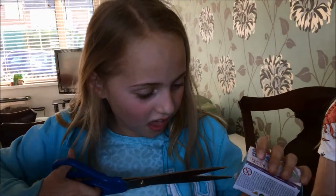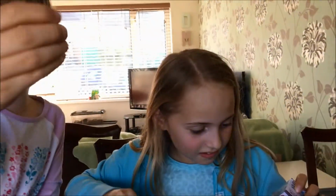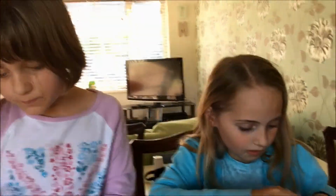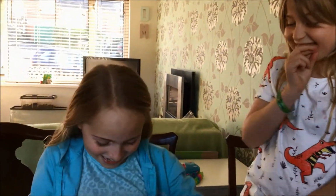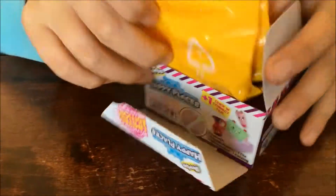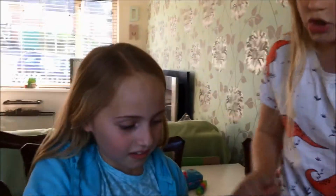Wait, this is called a mini domino. A domino. This is a mini domino with little cute bunnies. They come with three blind bags. Can you help me? Okay. Thank you, Daisy. Open it, which one are you going to get? Oh my god! What tile did you get? Oh, you keep missing out your tile. She's going to open the first one, we're all going to join up.